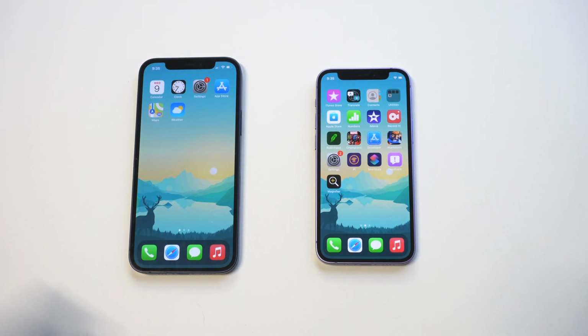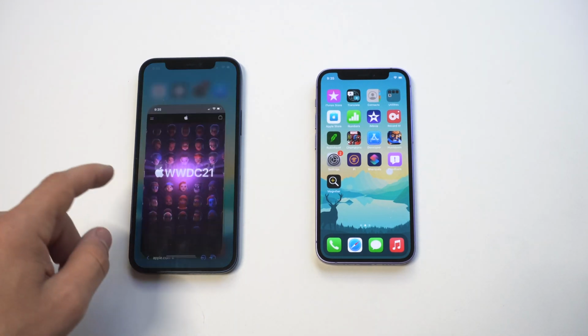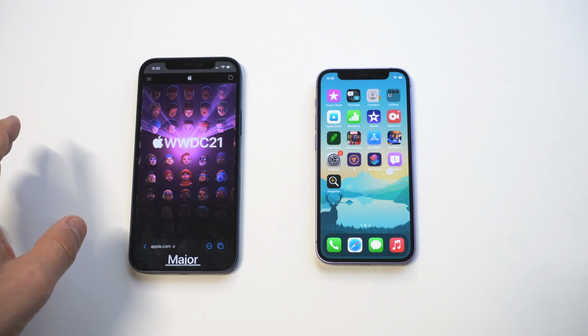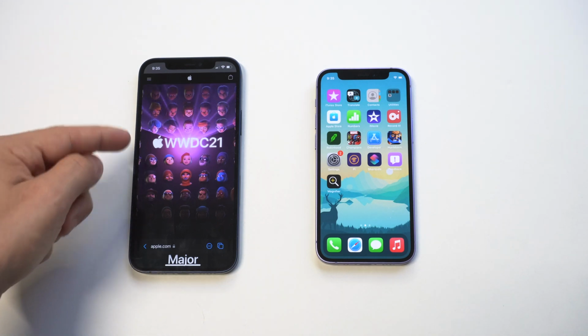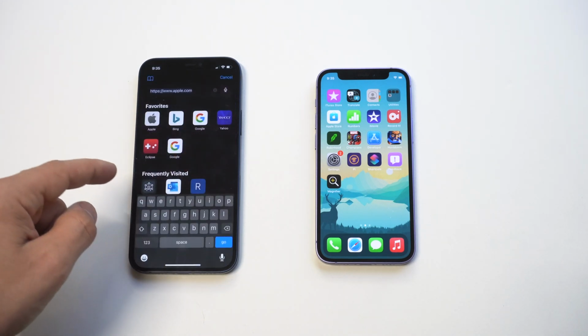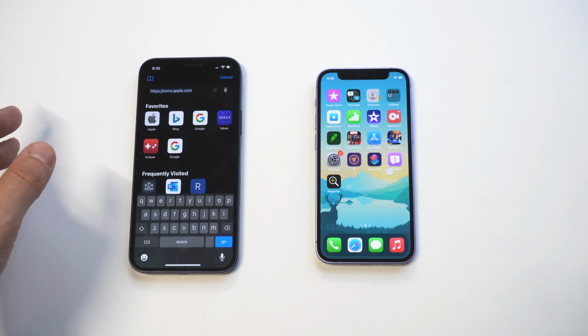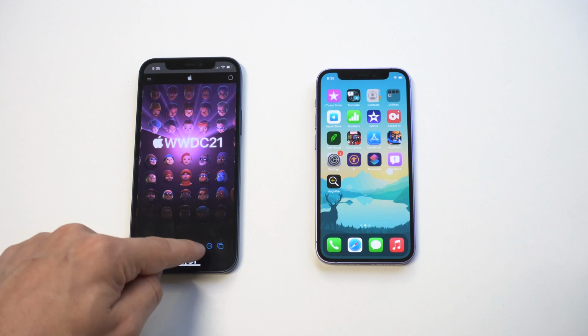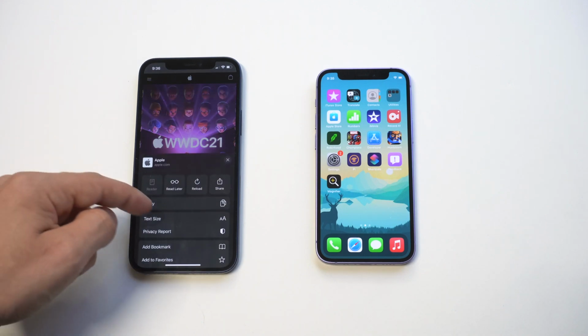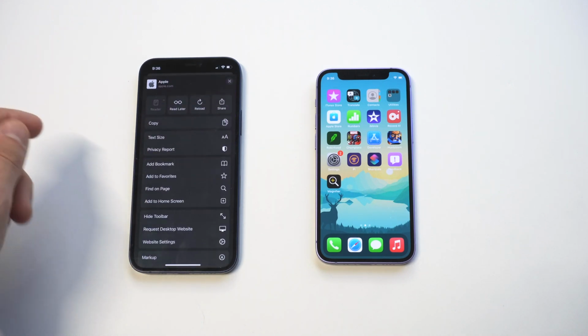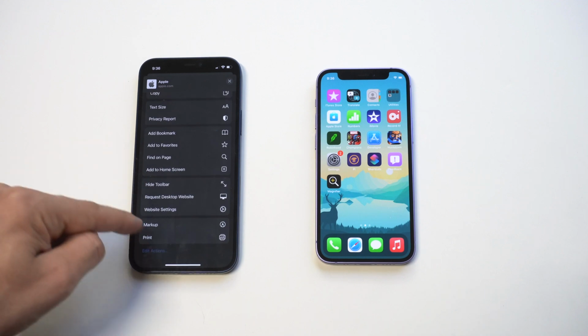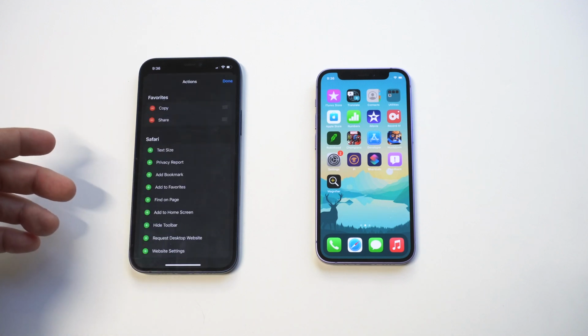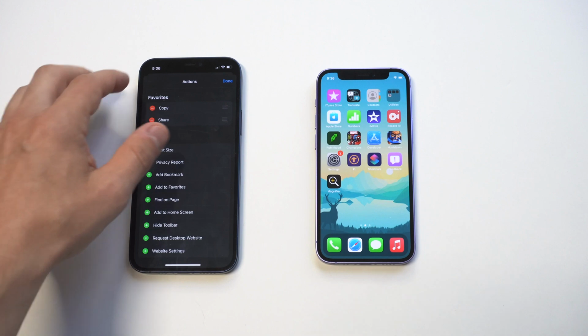And the first one here is going to be on Safari. Safari is completely different. Now, instead of browsing at the top with the browser, it's at the bottom. So this is how you start typing in web addresses or going to different websites. And it's a little bit confusing at first, I'm not going to lie, but once you get used to it, you get used to it. There's also a settings tab on the browser, so you can add some features, get rid of some features on here as well, add some things as you can see.